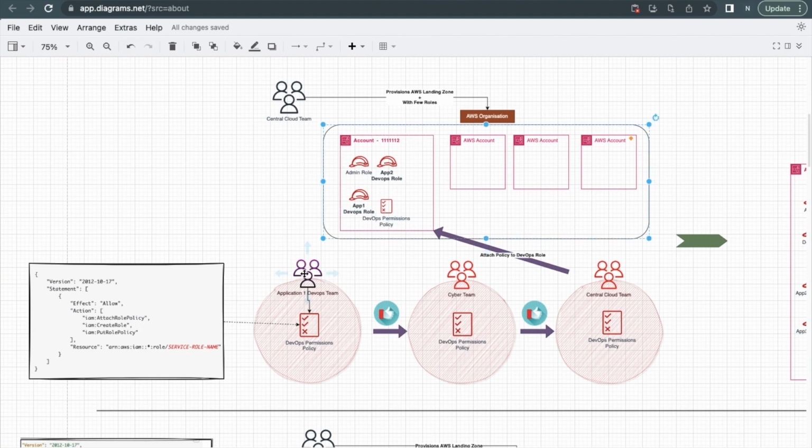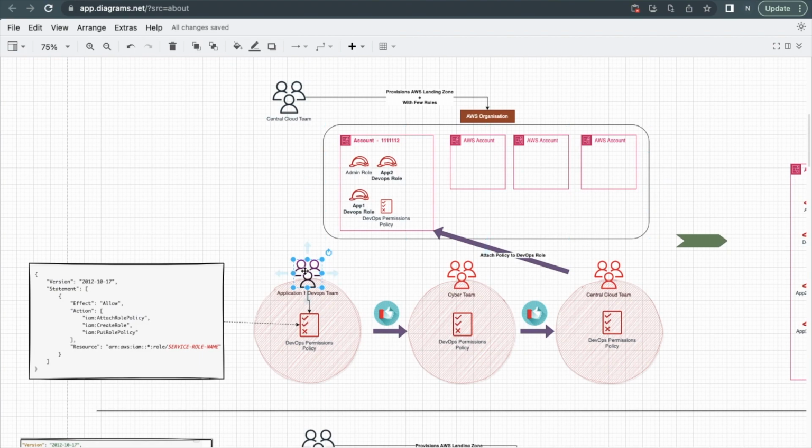For example, Application 1 needs to deploy EC2 instance infrastructure. Maybe Application 2 needs to provision the application on ECS and Fargate. Another application team needs to work on DynamoDB tables.